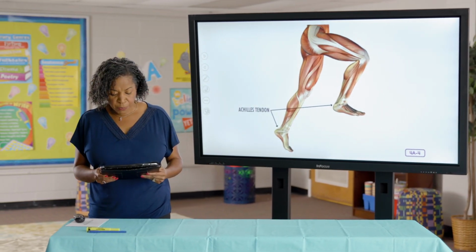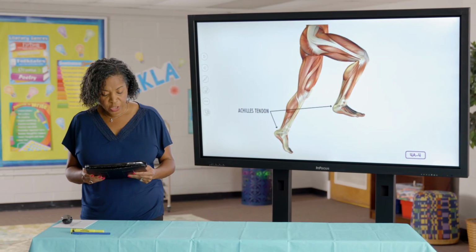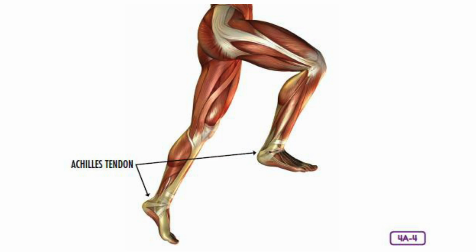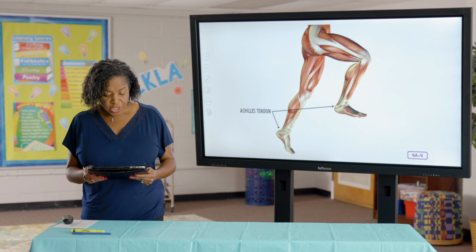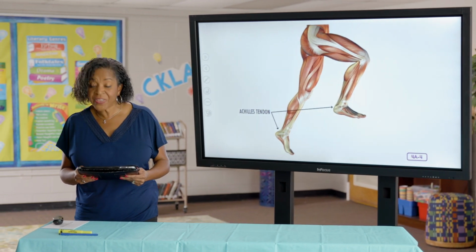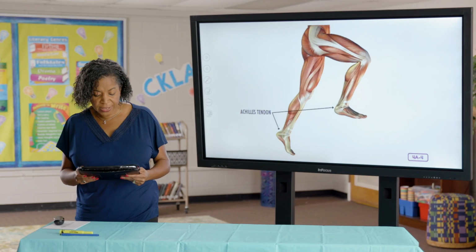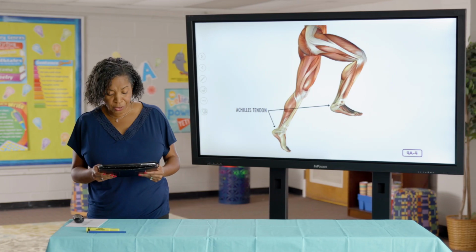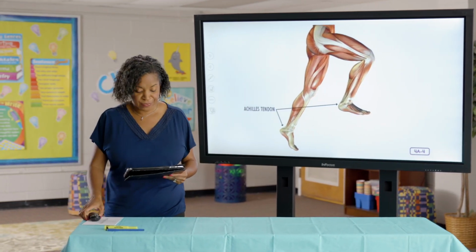Your calf muscle is responsible for much of your movement, helping to bend your knee when you walk or run. It is attached to your heel bone by the largest and most powerful tendon in your body, the Achilles tendon. If your Achilles tendon is cut or torn, the use of the leg for jumping and running is lost immediately until it heals. An ancient Greek legend has long been told about the Achilles tendon as a figurative phrase to indicate our weak spots, places where we feel most likely to be hurt, either physically or emotionally.